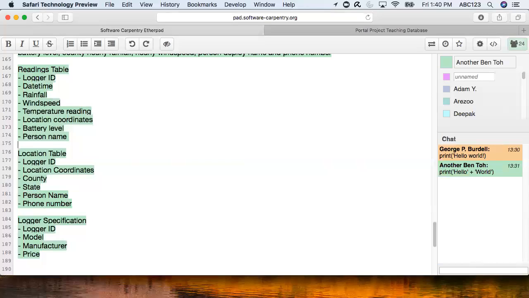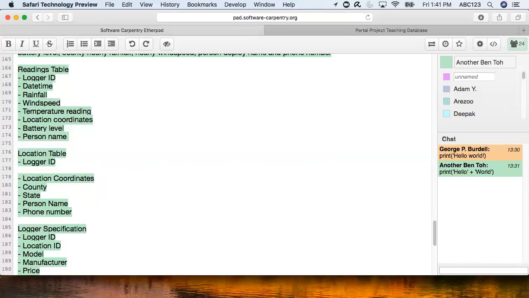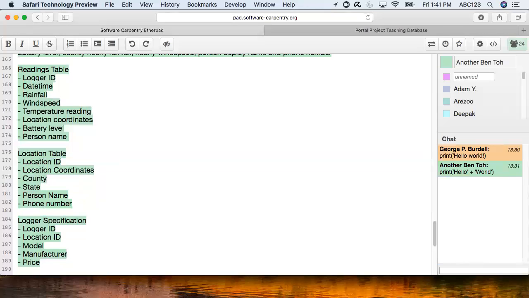It is definitely not a fun thing to put all of this information into one combined table. In fact, if necessary, I would also add a location ID here, because location IDs are unique to logger specifications. Then I don't need a logger ID here. I can just connect it with location ID, and that would be fine too. So this is a little bit of an exercise to understand why we want to have a database and why we want to have a relational database. A bunch of data tables will be nothing if they're not connected to each other.